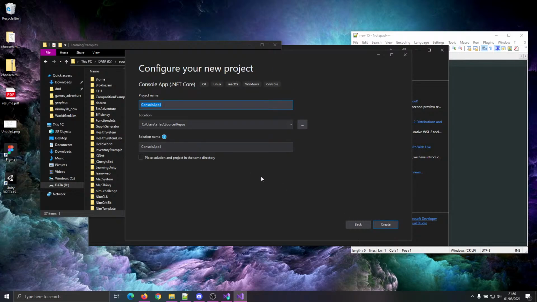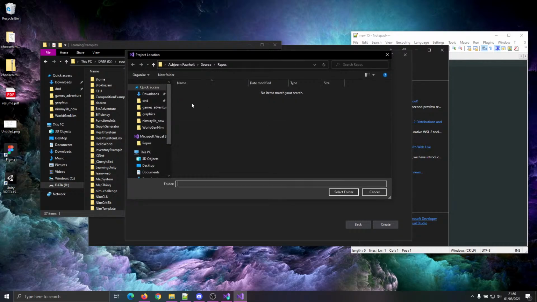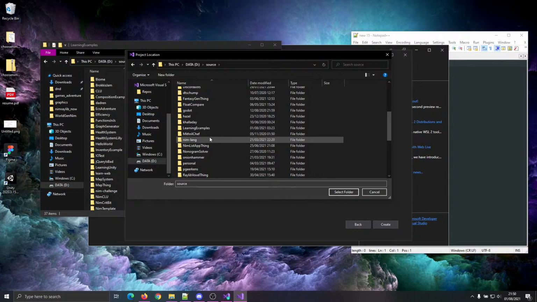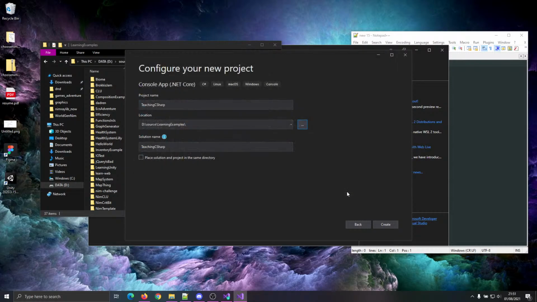We need to give it a name. I'm just going to call this teaching C sharp. Now for some reason it always defaults me to here. I could swear I change this all the time. I think you go in tools and change it there somewhere. And then I have my learning examples, and then I just want it in here.